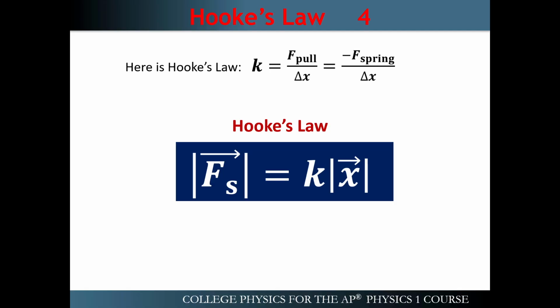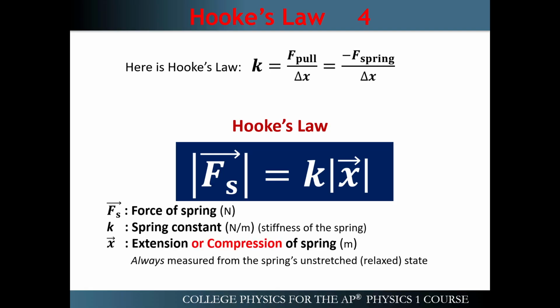While it is a vector concept in terms of displacement and force, we're going to take the absolute value because whether it's stretching or compressing won't change the mathematical results. And then all of the variables: F_s is the force of the spring, again in newtons. The spring constant k is in newtons per meter, telling us the stiffness of the spring. And remember, the x value is not how long the spring is, it is how much it changed in its length. It's either compressed or stretched that much. So remember, it is not the length, but the change in length.